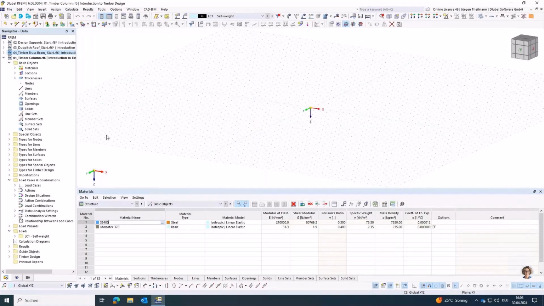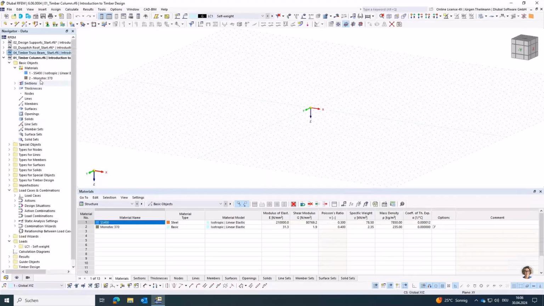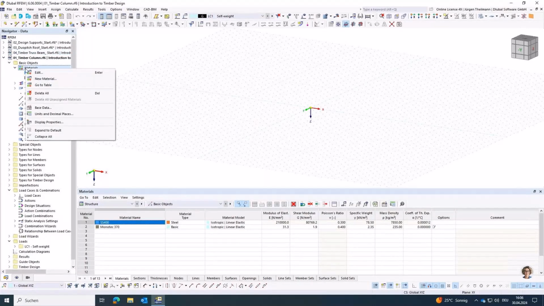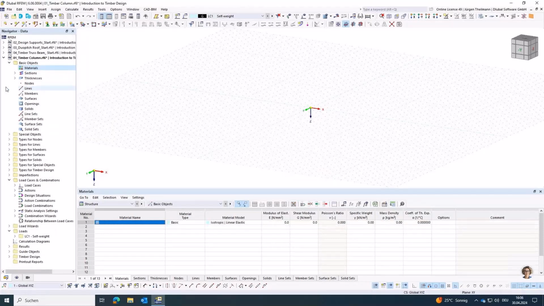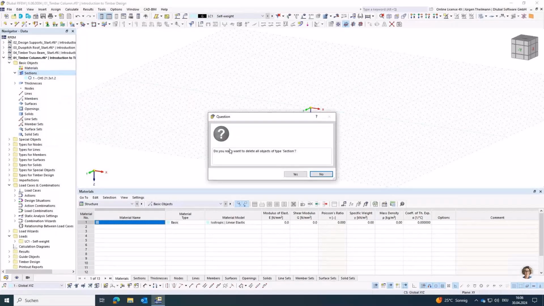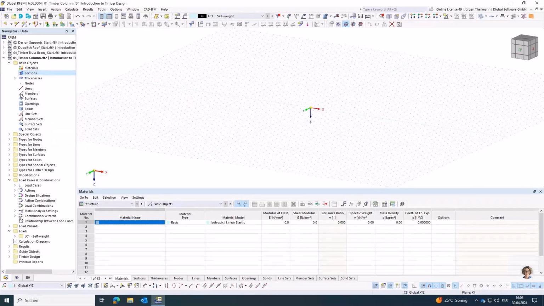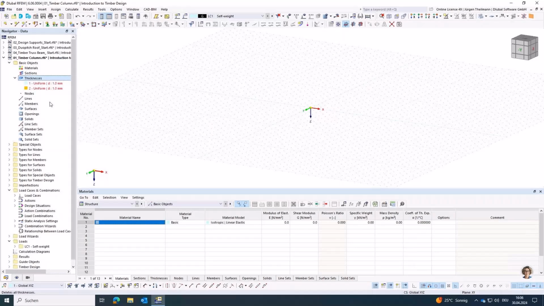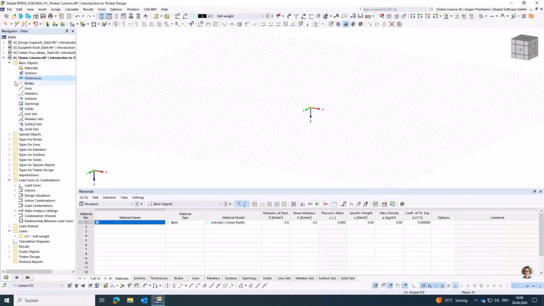We now have some basic materials, basic objects from the last model I had open. So I will just clean up this model so we can start with a blank page, like every time you start a new model.